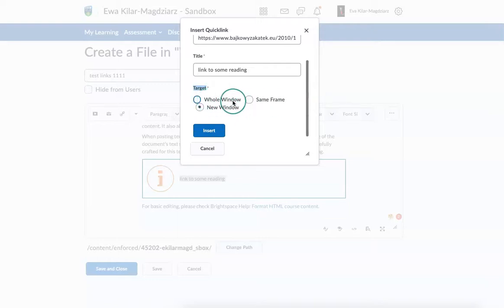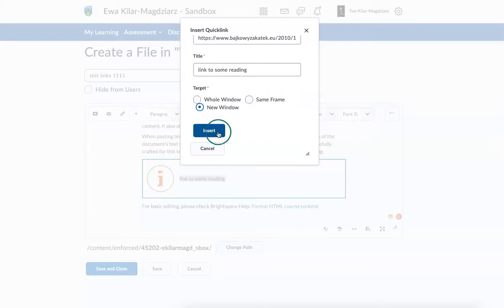The whole window means that it opens up in a whole window straight away for students. The same frame, as we've seen with links, embeds it into the frame. It might be advantageous, but we have to bear in mind that we have to give clear instructions. And new window opens in a new window.